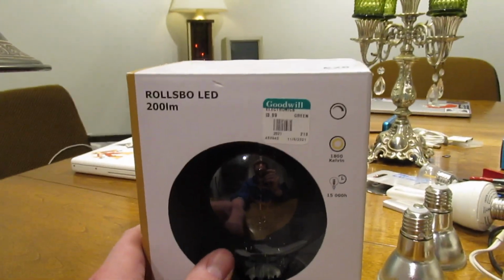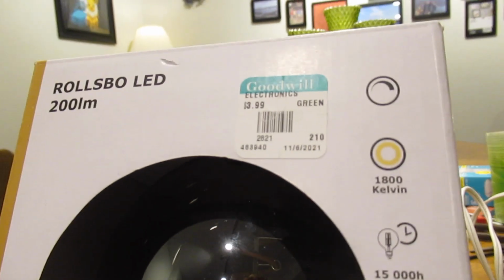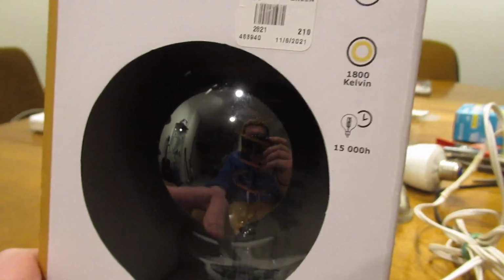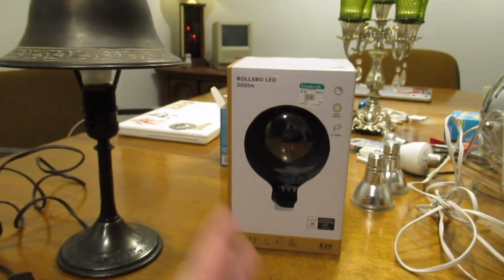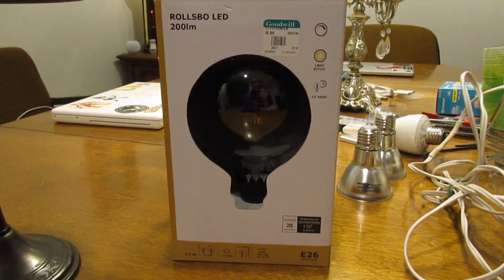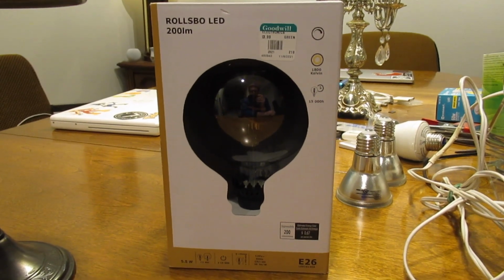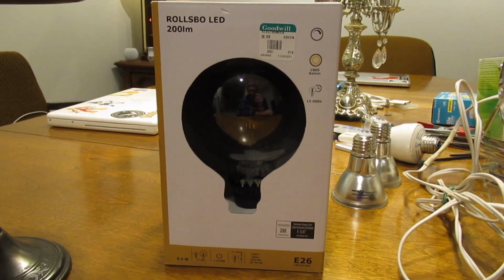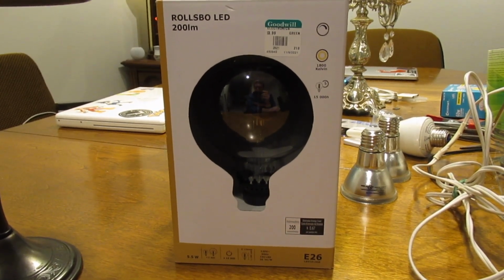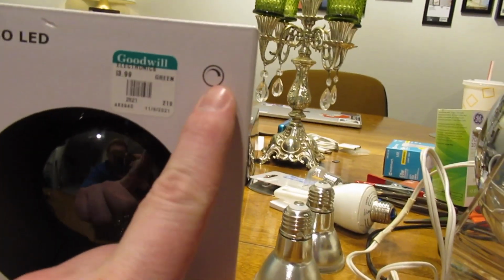I also picked up this Ikea novelty bulb they had there. It was, what is that, $4? I picked it up because I recently got an Ikea lamp that takes one of their novelty bulbs, but wouldn't you know it, with all the shipping stuff, you can't get a hold of any. So I saw this one, brand new in box, and I decided to pick it up. Surprise, surprise, I put it in the lamp, put it on the dimmer, because the outlet that it's plugged into is on a dimmer, and it does not like that dimmer at all. So, very cool novelty bulb, doesn't like to be dimmed, even though it says so.